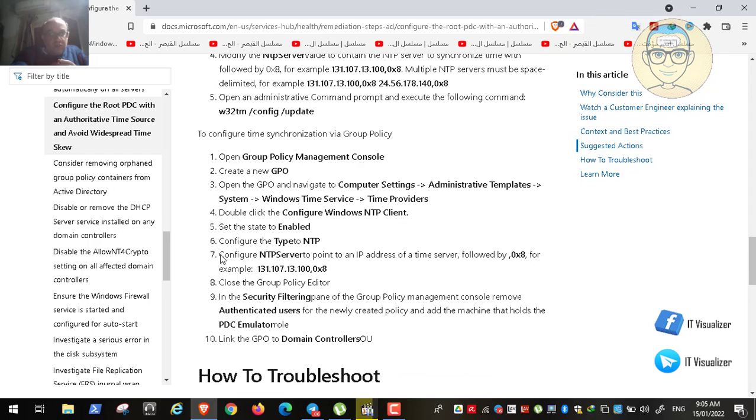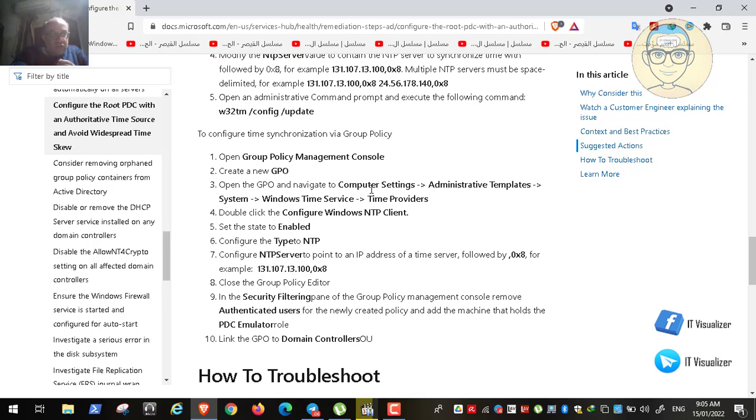Yes, this is it. Here we can see that we can go to the domain controller, open the time providers, configure NTP Client, and enable it. Then configure the type to NTP, and then go to NTP Server and point to an external server.